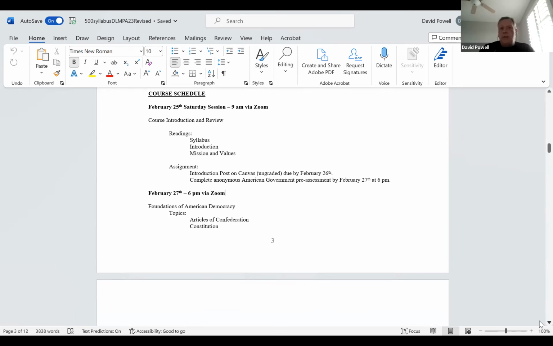One is to post a brief introductory post on Canvas. Just whatever you feel comfortable sharing about yourself with the cohort, who you are, maybe what you do for a living, your hobbies, whatever you're comfortable sharing. You're not required to share anything you're not comfortable sharing. But just a couple of sentences, just to introduce you to the rest of your cohort members. You'll all get to know each other very well over the next 2 years, but this is just a get to know you type of introductory post. So it shouldn't take you very long at all.